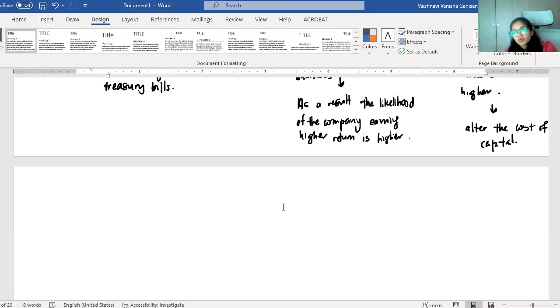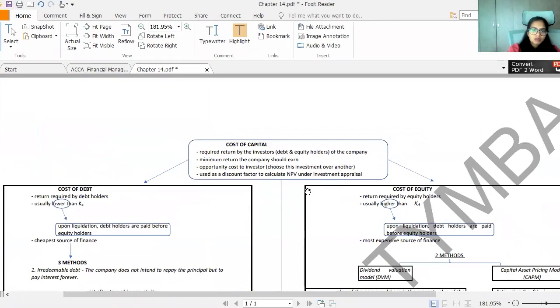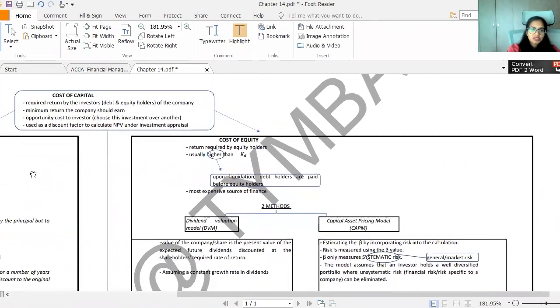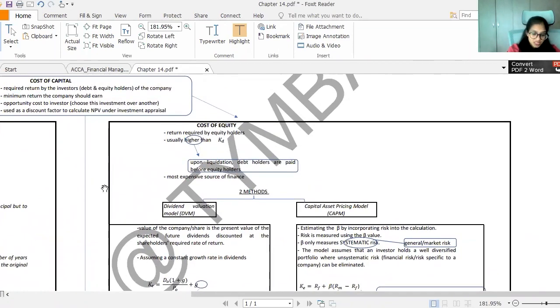All right? So guys, now what I want to do is I want to proceed to explain about the cost of equity and the cost of debt, as in how we calculate the cost of equity and how we calculate the cost of debt. So we can start with either one, cost of equity or cost of debt. There is no specific manner on you have to start cost of equity then only cost of debt, no such thing. Okay, so when you look at my notes here, of course I've put cost of debt here and then equity on this side, but you can start with either one, whichever. So I'm gonna choose to start with cost of equity first.